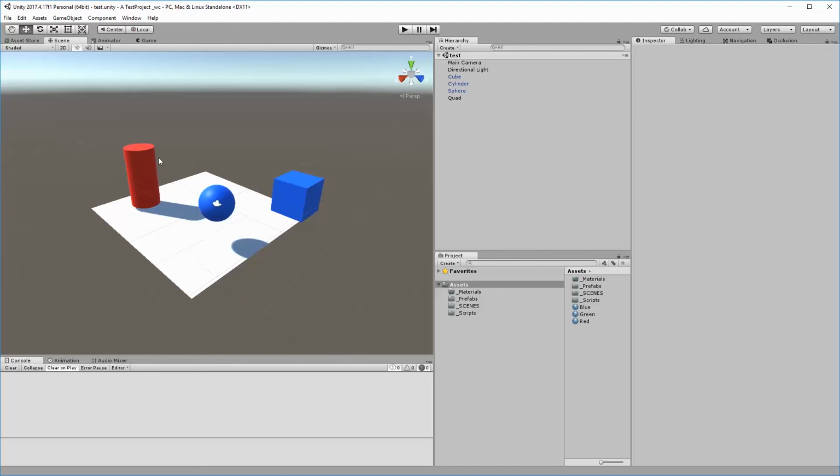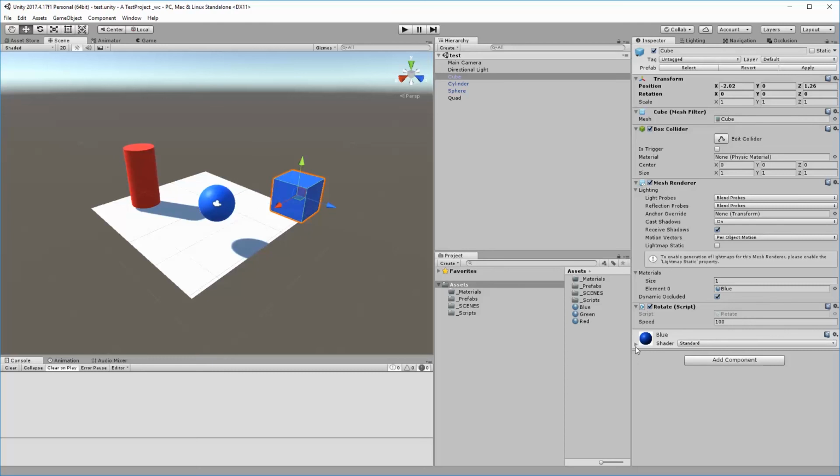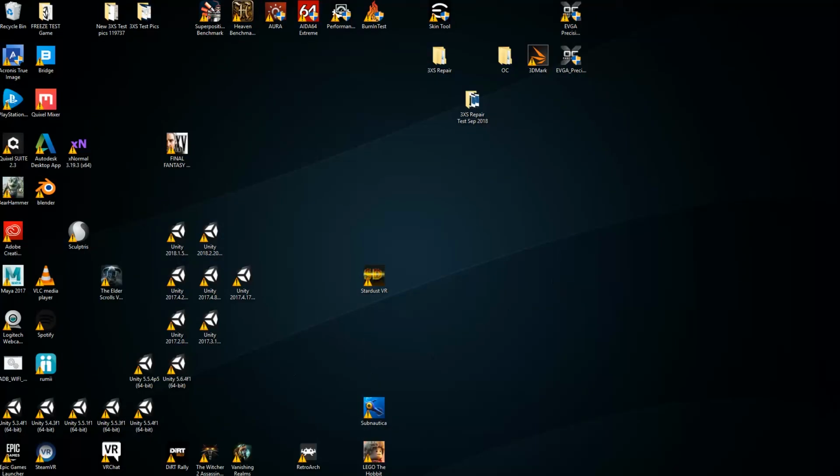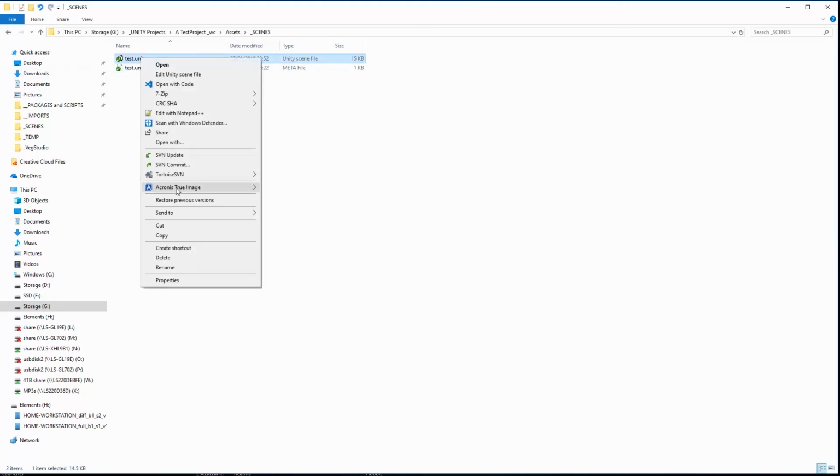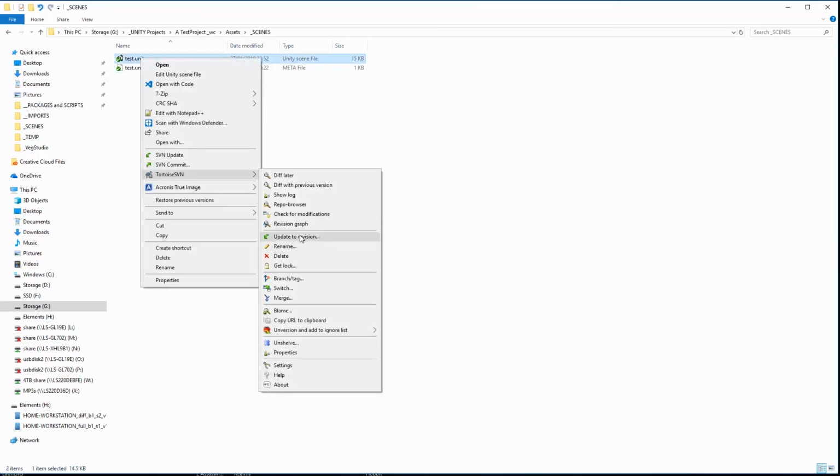So it's put back all the objects as they were originally, but you'll notice that the prefabs have not been updated because the prefabs are different assets. But say the other kind of thing that might happen, if you make that one red and apply the prefab, in fact I don't even need to close Unity to do this, you can do it on the fly. You'll notice the prefab, I haven't committed. What I did in the scene had been committed, so I needed to update to revision.